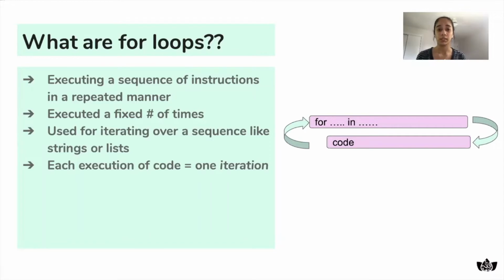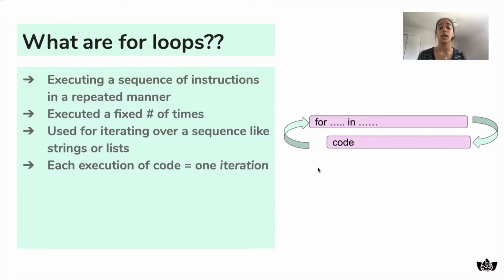Basically, they're meant to execute a bunch of instructions in a repeated manner, and normally this is done a fixed number of times. And usually, the programmer tells Python how many times you want the certain for loop to run. So let's say that you want your for loop to run 3 times. When you declare your for loop, you would specify that, and then it would run your code, and then it would go back and run it again, however many times you want it to.